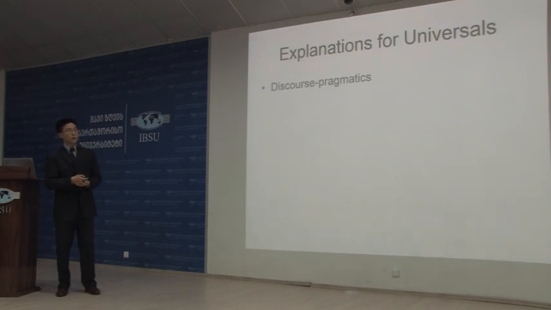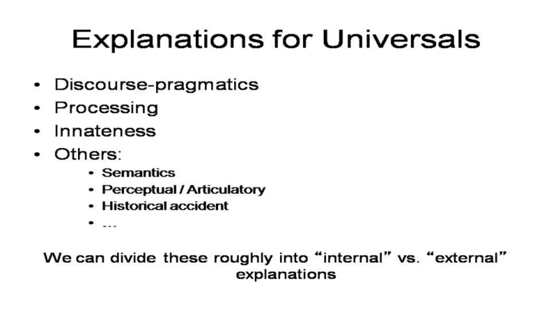So first of all, we'll talk about the different ways. There are discourse ways that you can explain some of the universals. Sometimes things are just useful to have when you're having a conversation, right? So they come up. There are processing explanations that you could give. Maybe your brain just can't handle certain kinds of structures, right? There is also what Chomsky would say, that there is an innate language ability that has specific characteristics, which constrains the kinds of languages that can exist. And that's an innate argument for universals.